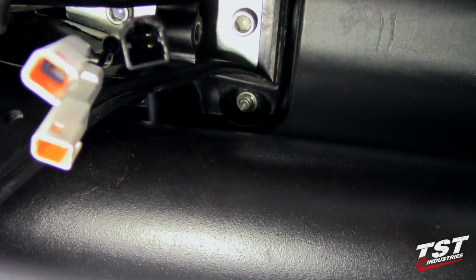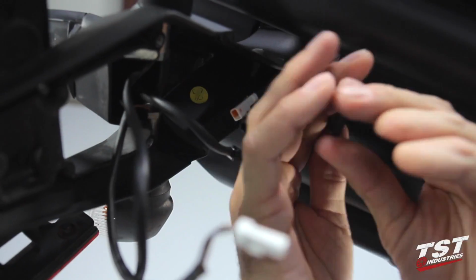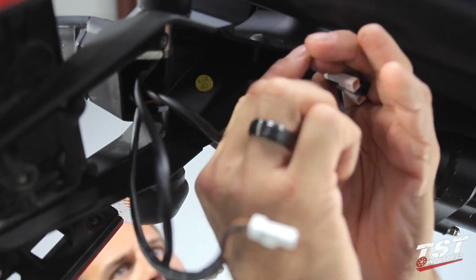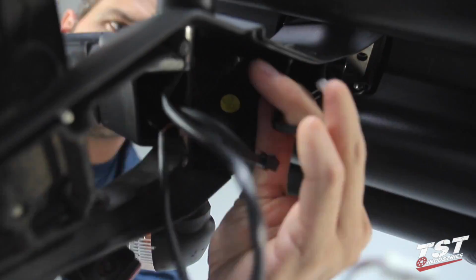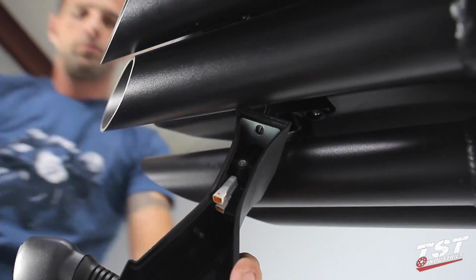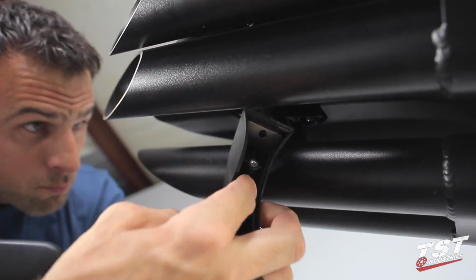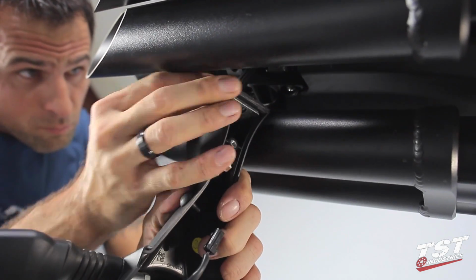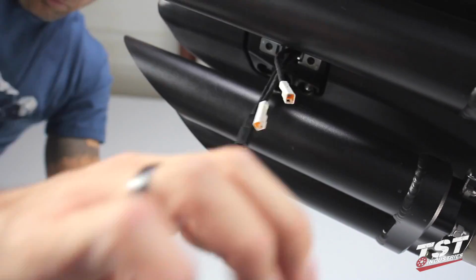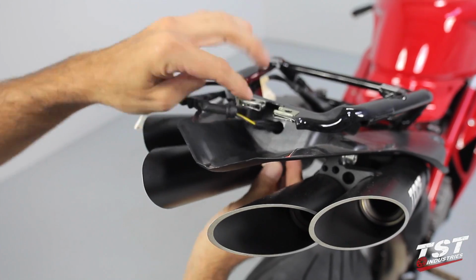Now unscrew the 2 screws that hold the fender to the subframe. Clear the plugs and remove the lighting equipment wires from the fender. Carefully route the wires to the top of the bike.